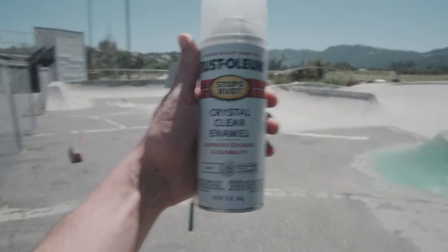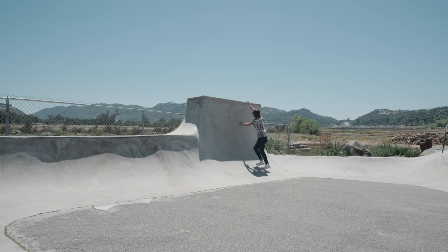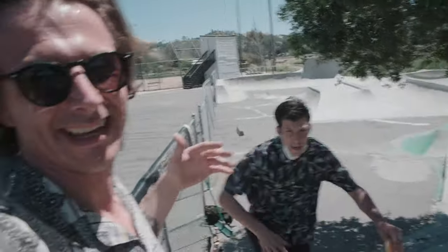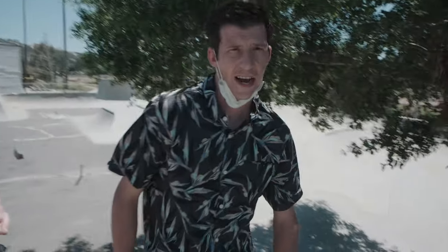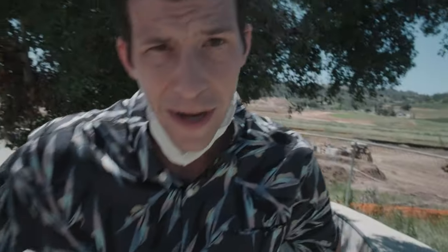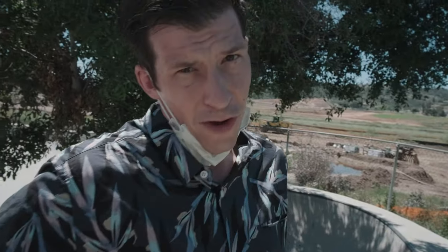Alright, we're in. I'm spraying down some lacquer to get everything grinding nice and good, get some laps going, start skating. This park was actually built by my friend Damien and his dad — they built this whole DIY spot. But me and Al are taking over, we're gonna redesign this whole park. First thing we're gonna do is take everything out and rebuild it. First thing: we're putting in a full pipe. Ain't nothing wrong when you go full with the full pipe.